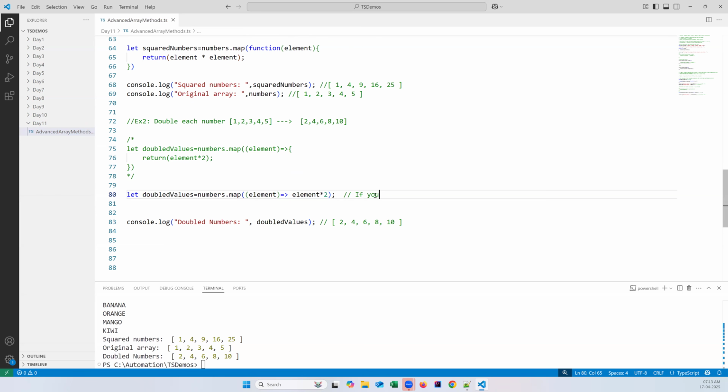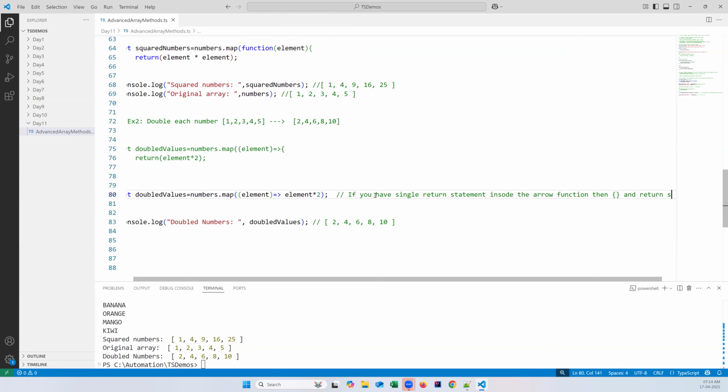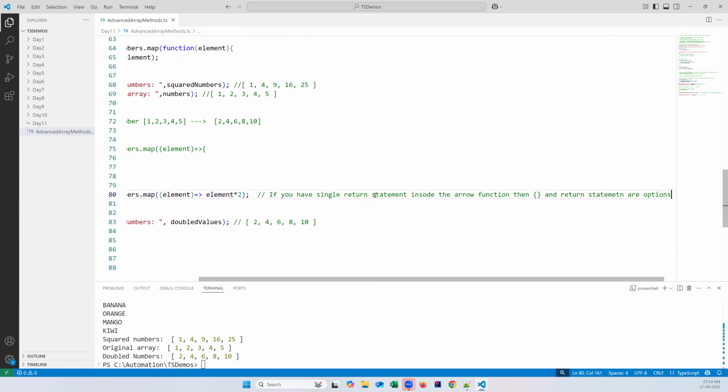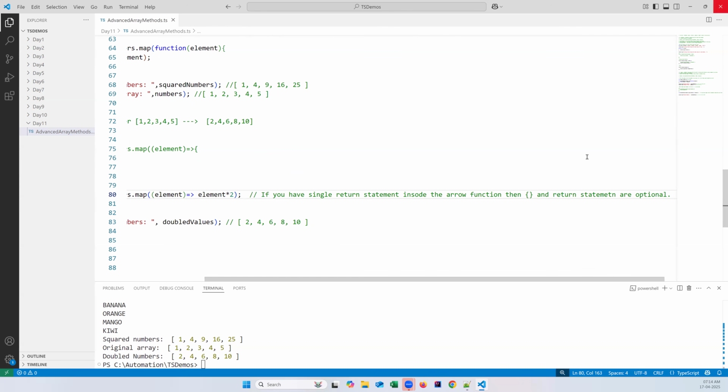If you have a single return statement inside the arrow function, then curly braces and the return statement are optional. It's not mandatory.